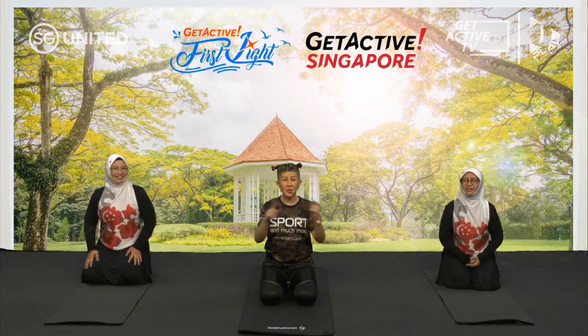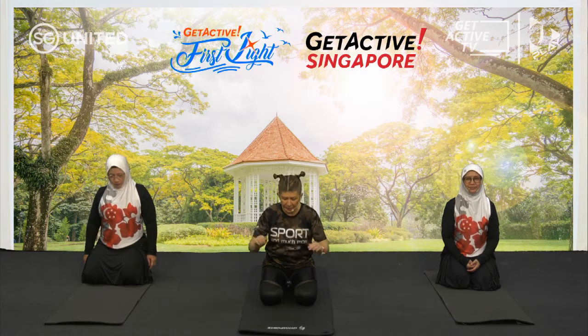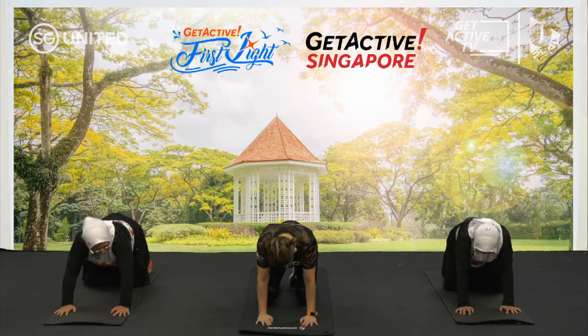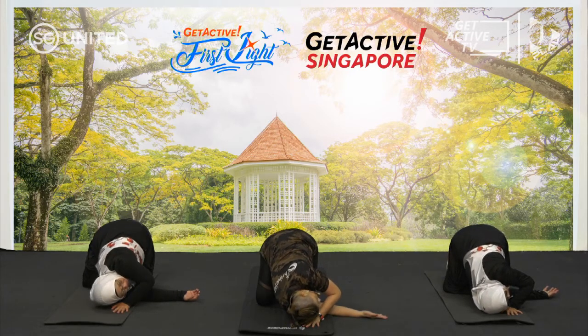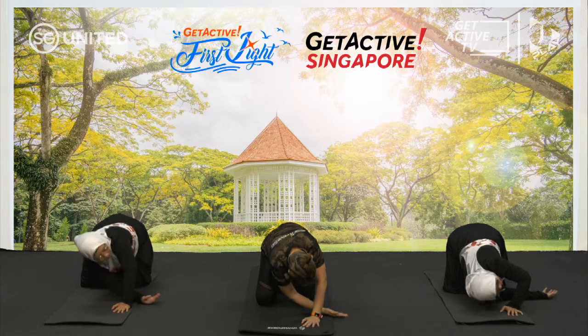Okay, so we're finished with the workout proper. We are coming down into cool down. For a start, we're going to do thread the needle. So we're coming onto a quadruped position. We're going to bring our hand under, drop our shoulder on the floor and try to look up to the ceiling. Okay, so we're going to feel that stretch over there. Hold it here. Let's come back up.